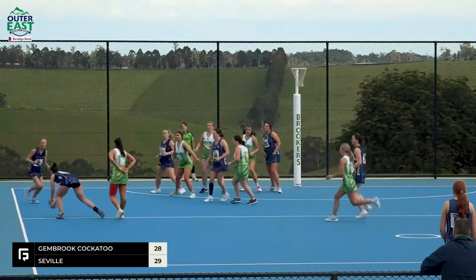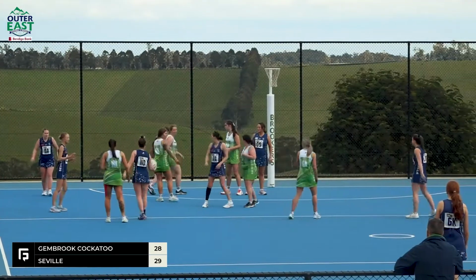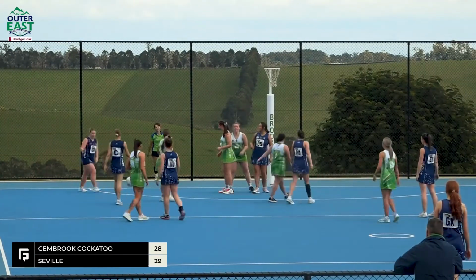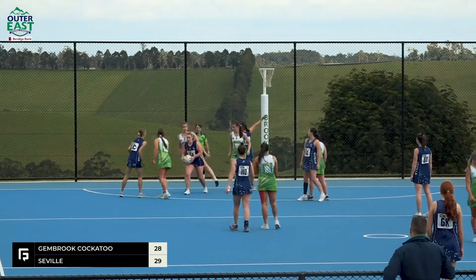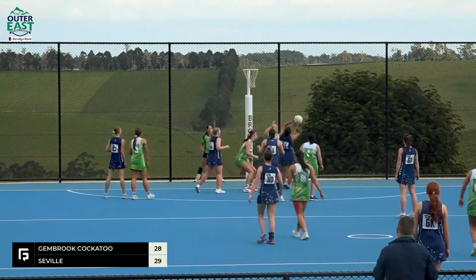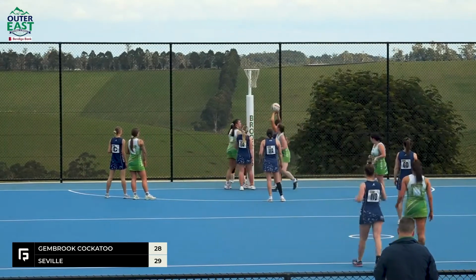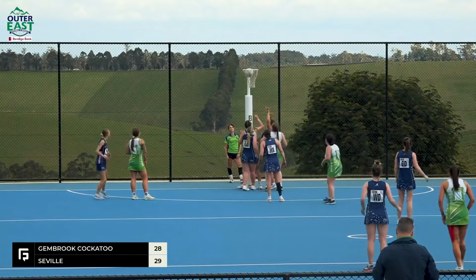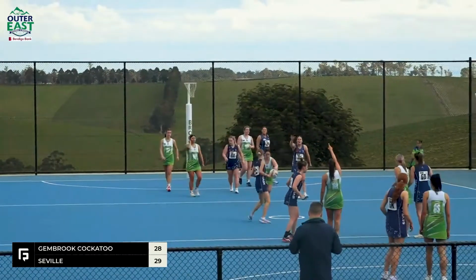Where does she go? She goes back to Wicks. Wicks can't go into that attacking third. Under a bit of pressure there to not slip into it. She did it well. Eventually the ball here with Morse. Morse back to Minnie. Minnie to Morse once again. Morse didn't have the shot. She got it to Dowling, who had strong hands. And Dowling, who's been pretty good today, puts it through, and the score's 30-28. So back to a 2-goal lead here for the Blues.